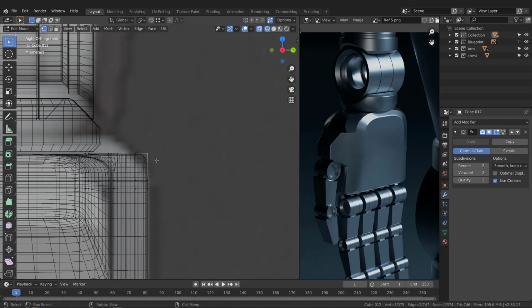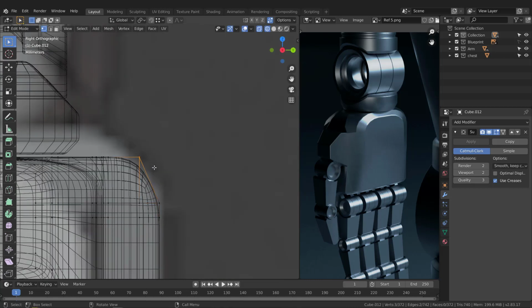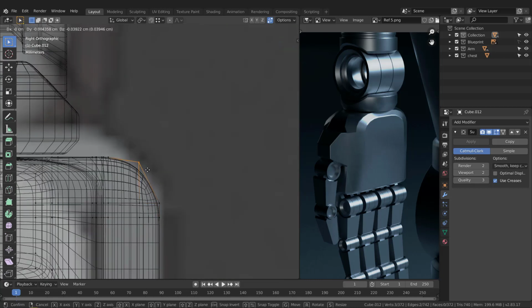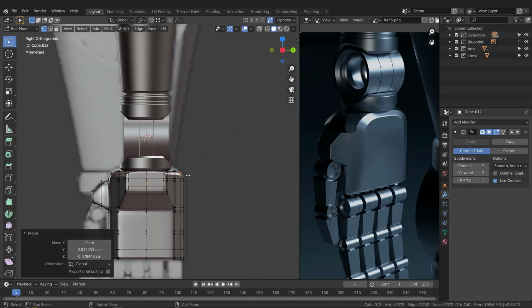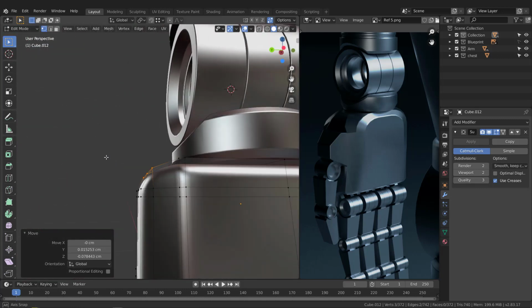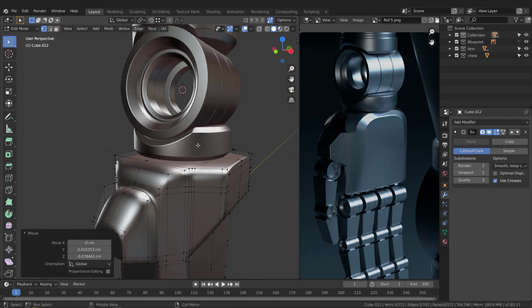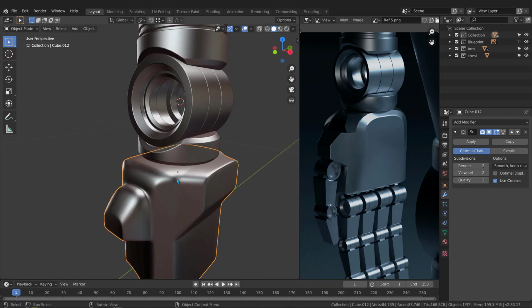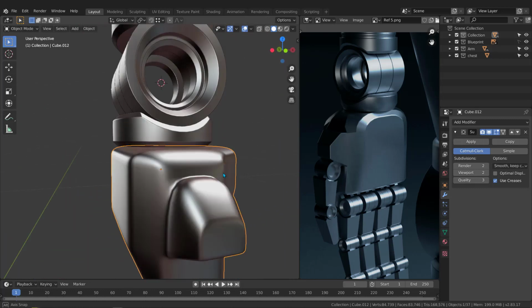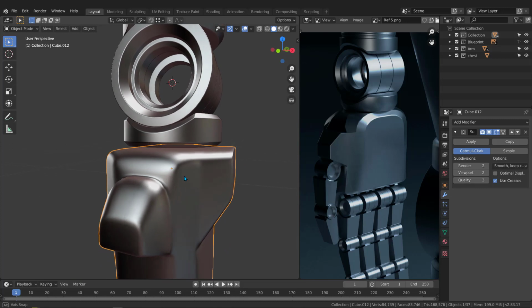For this side too, grab these vertices, G twice, and take them down and merge them, and take those and just move them a bit. And that's cool. Now we got this result.